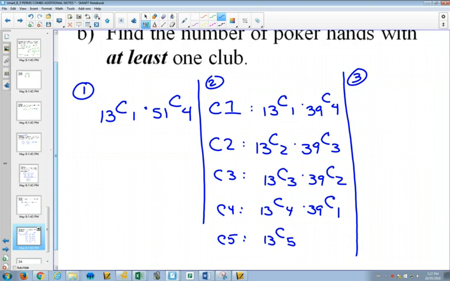Number three: Since I just counted in part A how many poker hands have no clubs, if I take all the poker hands that exist, 52 choose 5, and I subtract all of the poker hands with no clubs, 39 choose 5, which we figured out in part A, I'm going to be left with an answer that has all the ones that are left will have at least one club. So there are the three strategies. I hope I convinced you that they're all right. And now it's your decision to make if they're all right, all wrong, some of them are right, some of them are wrong. What do you think?